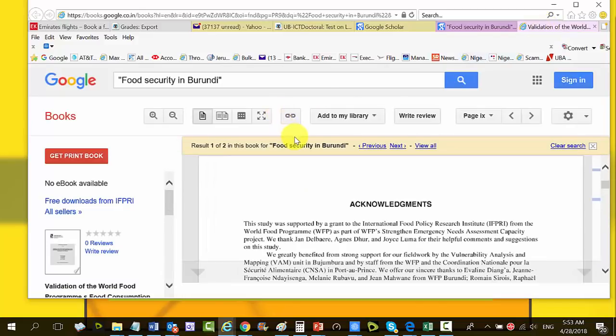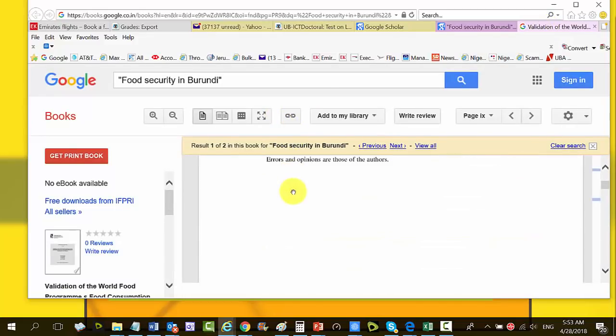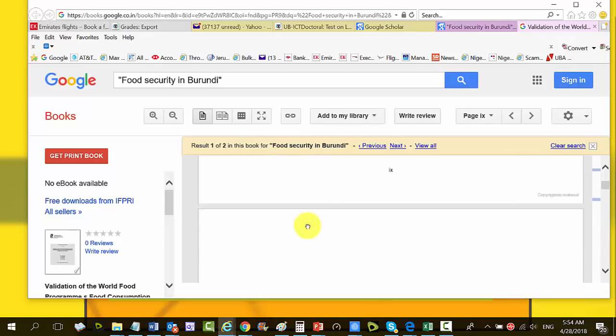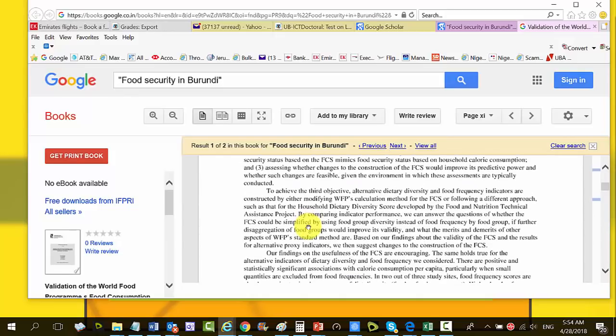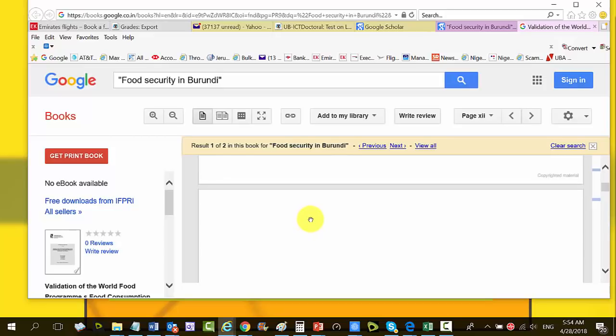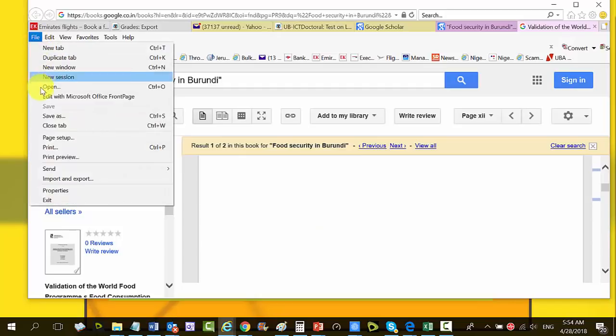It's a book. We may not be able to get it, it's coming up with some interesting, let's see what we got there. Yeah, it's downloading. It is acknowledgement. Yeah, this is the abstract. Okay. Yeah, it may take a little while to download, but that's fine. So if we like it, let's still save it.